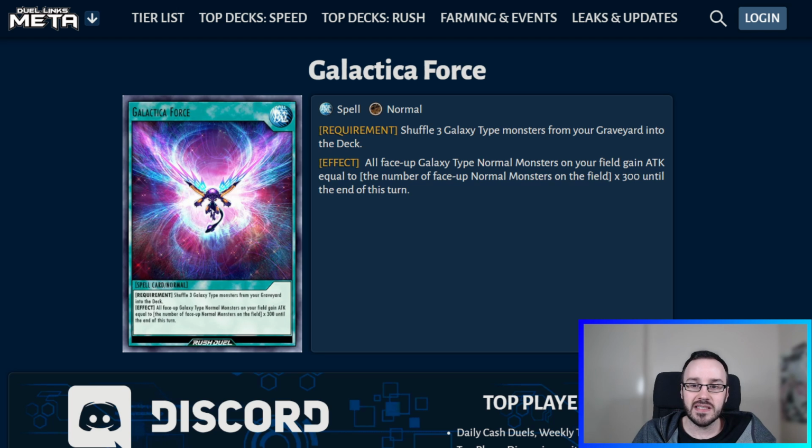All face-up Galaxy-type normal monsters on your field gain attack equal to the number of face-up normal monsters on the field times 300. So notably, we're gaining attack based on the number of face-up normal monsters. That's both our field and our opponent's field. A lot of the time, playing a Galaxy deck, we should be okay to get 3 on our field, giving our guys an extra 900 attack.